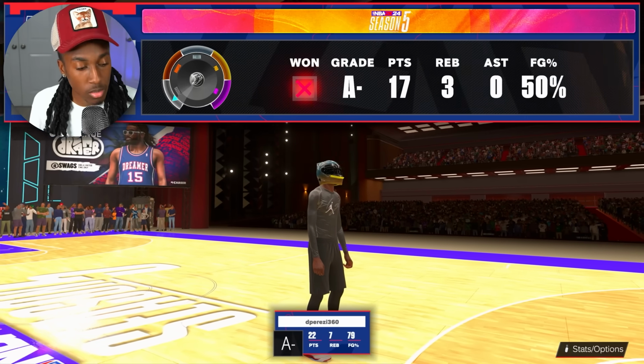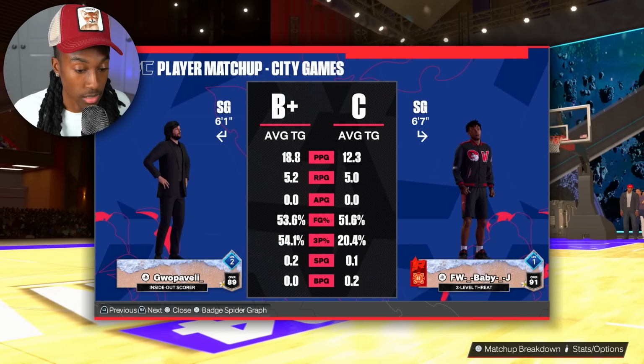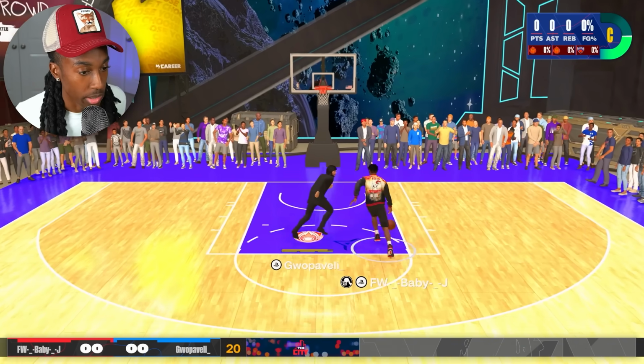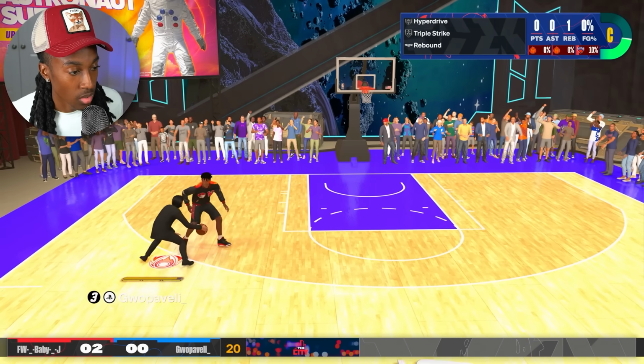I'm gonna give him his props, though. He did his thing. All right, y'all. So, next game, I got a 6'7 shooting guard. I want to be matched up with people my size, though, 2K. Like, come on, bro. Enough of that BS. Thank you. I was about to have a flashback if he pushed me.